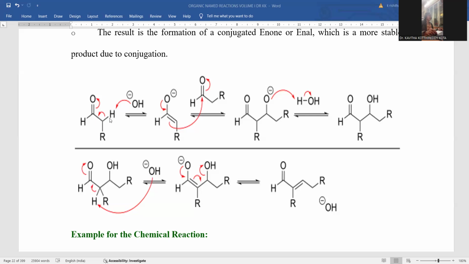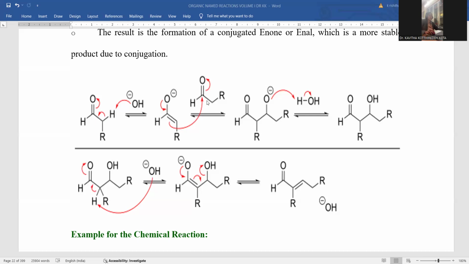Initially, alpha hydrogen must be present, and the base is able to take out this hydrogen. Alpha hydrogen is acidic in nature, the carbonyl being an electron withdrawing group, able to generate an electron deficit over this compound, so that electrons are strongly pulled and the loosely bonded H plus is easily removed by the alkaline medium. That's the reason why the carbanion is formed, which is a resonance stabilized enolate.